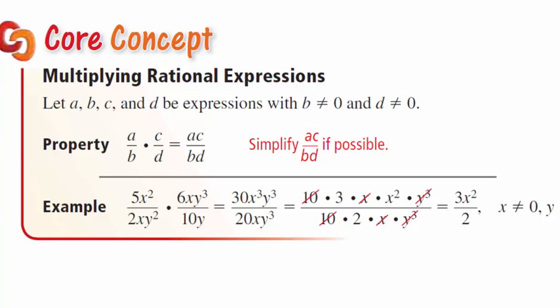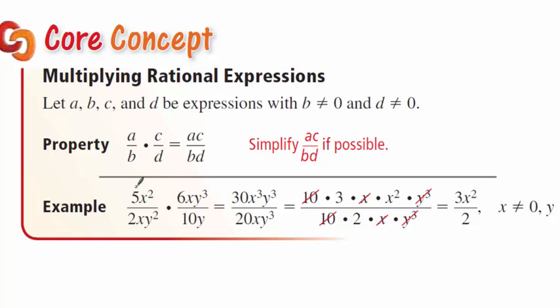Now we're also going to see things that don't have any addition or subtraction in them. They are just all multiplication. We can multiply things out and say, okay, things on the top multiply to 30. How many x's do I have? How many y's do I have? So I could set it up this way first and then simplify, or I can write out the individual factors and then cancel factors as I see them.